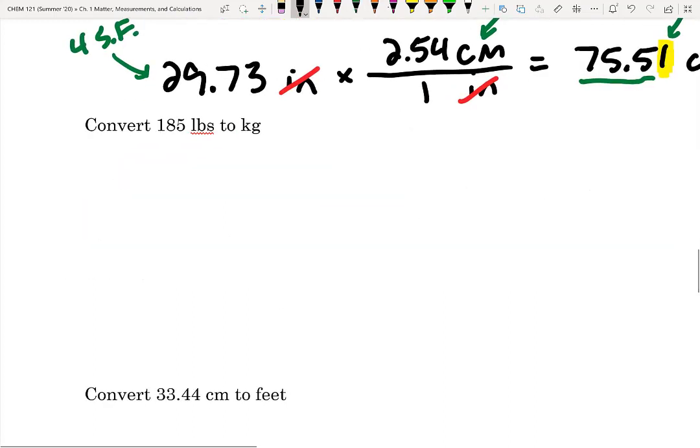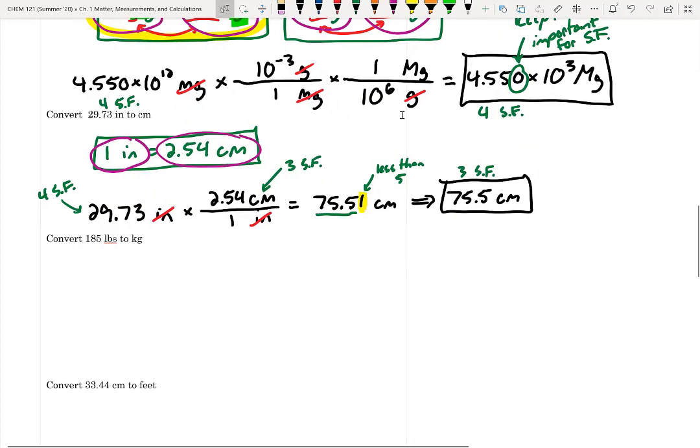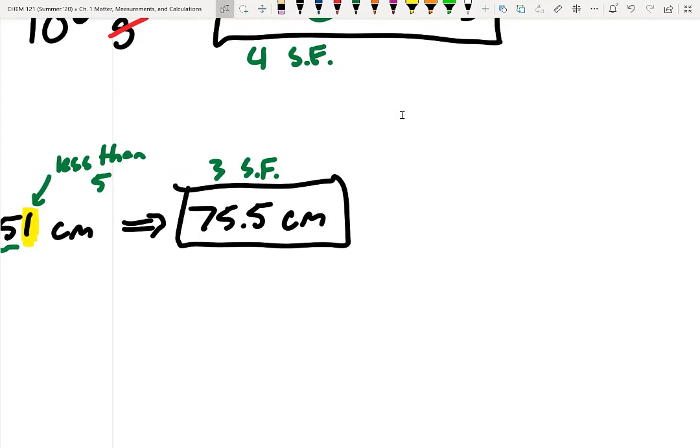Again, we're going from a non-metric measurement to a metric measurement this time. At what point do we know when to put it in scientific notation or not? Oh, that's a good question. The truth is, unless the question says, please put it in scientific notation, I will accept either value. But let's just do this for fun. Let's go ahead and do this in scientific notation.